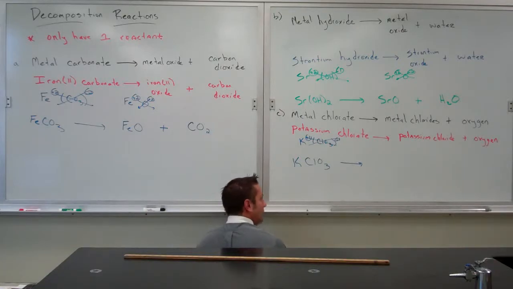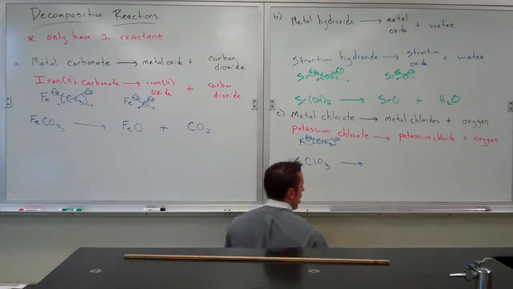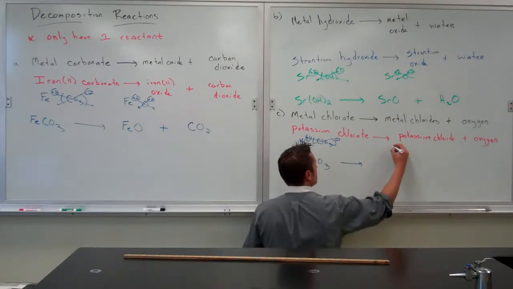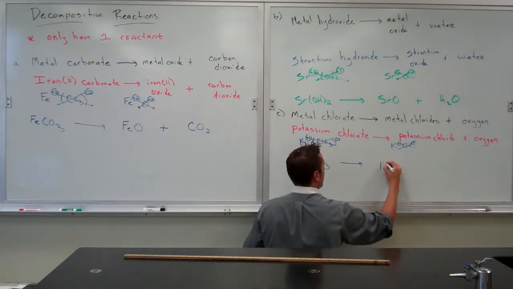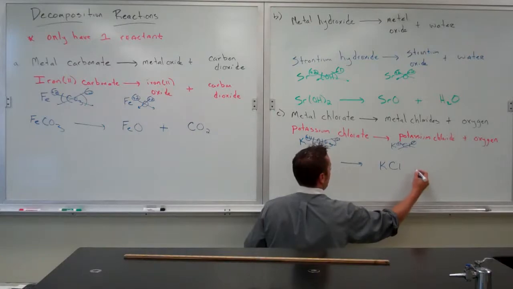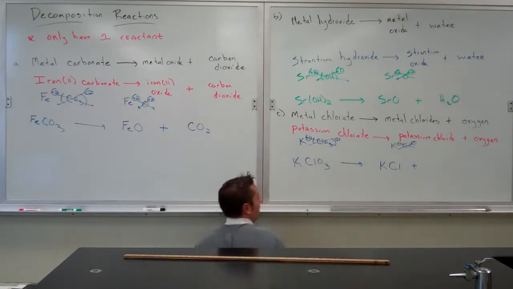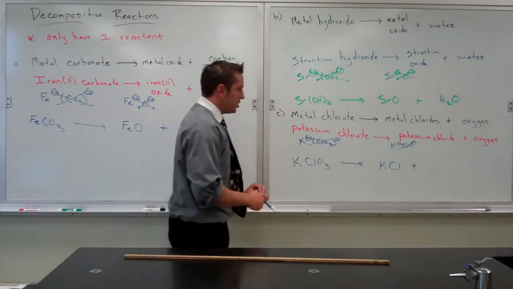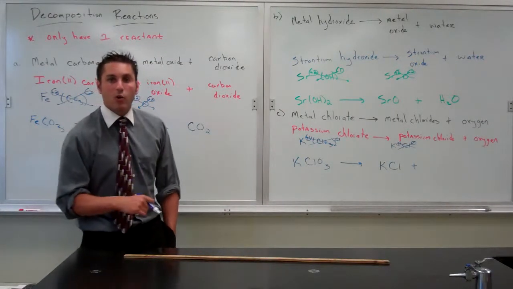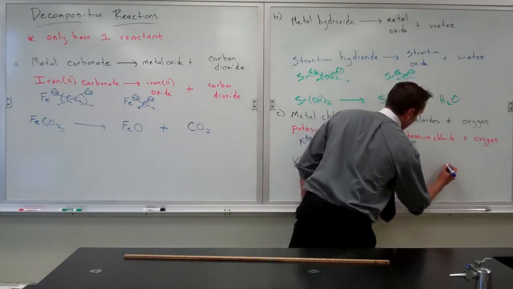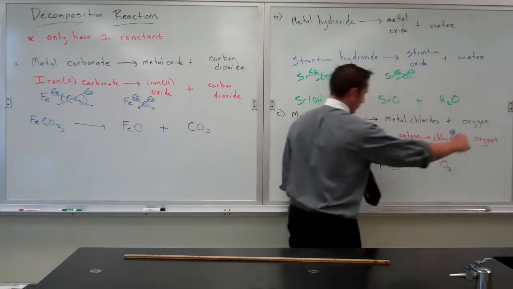Over to the right. Potassium chloride, element or compound? It's a compound. Prefixes? No. That means symbols and charges. So K +1, Cl -1. Cross and reduce, you get KCl. Last but not least, oxygen, element or compound? It is an element. Is it a Hoberfinkel? Yes, which means we've got O2.